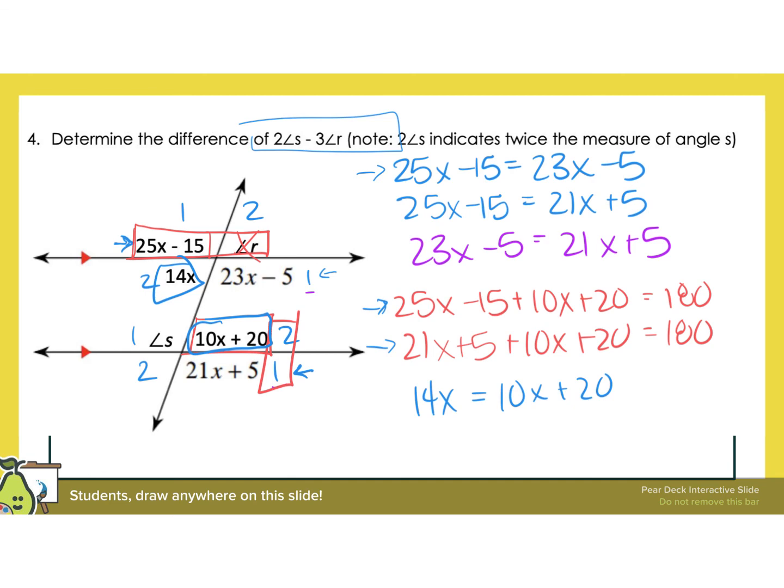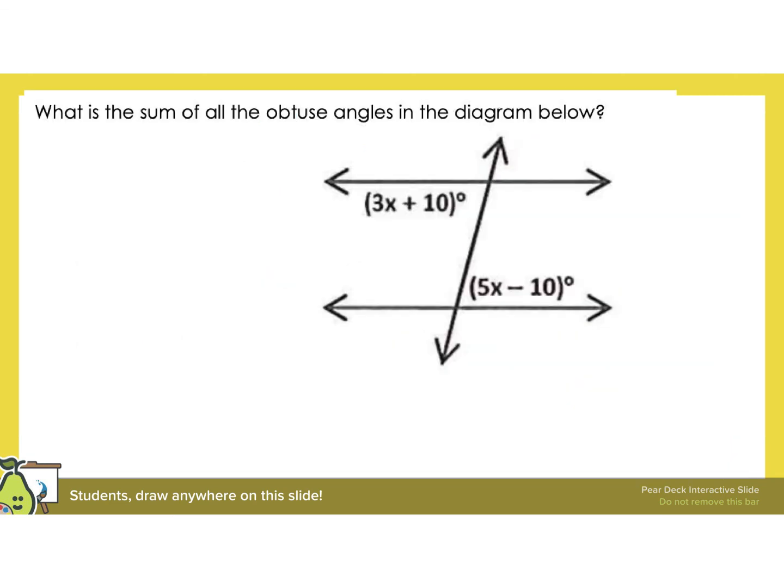So let's look at number 5. There's only 2 angles here, so there's only one way to start. Let's number the 1s and 2s. So they've given us a 2 and a 2, which means they're equal. So the only equation that you can write is this. It doesn't matter if you have it in this order, it's the same thing.